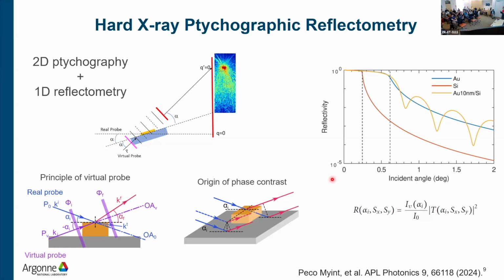But anyway, here we found out that if you can combine ptychography and reflectometry, you can get a three-dimensional reflectivity measurement, which means you get a three-dimensional structure of the sample. What we do here is a little bit complicated as a concept. Basically you have a sample here, this is a substrate, then you have a sample. The real probe is coming this way, then this is a scattered specular beam.